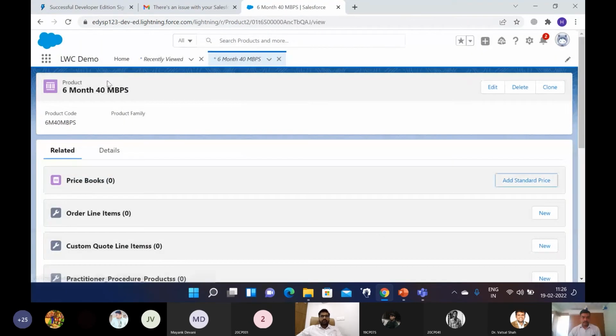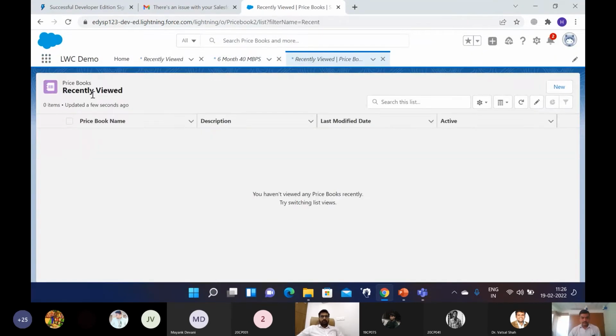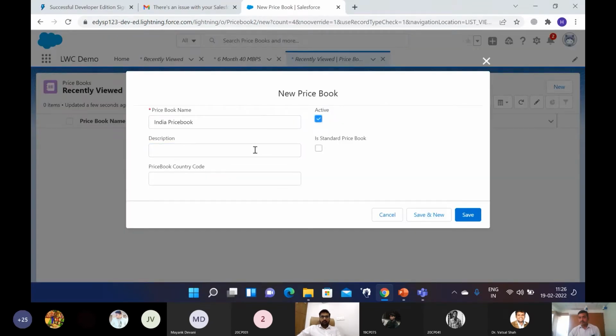So we have to first create a price book. Let's see in active. This is the standard price book, country code India. Description: to sell this product in India. Select this price book.